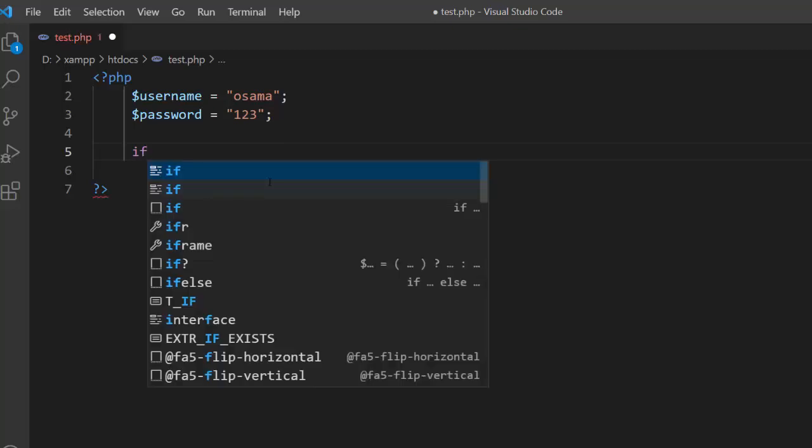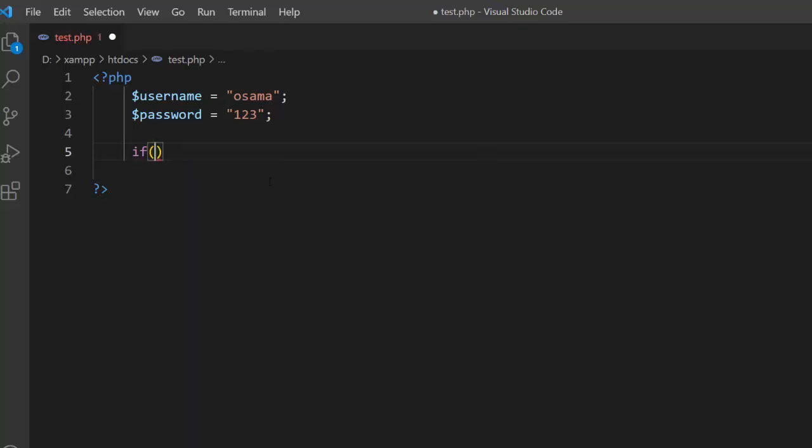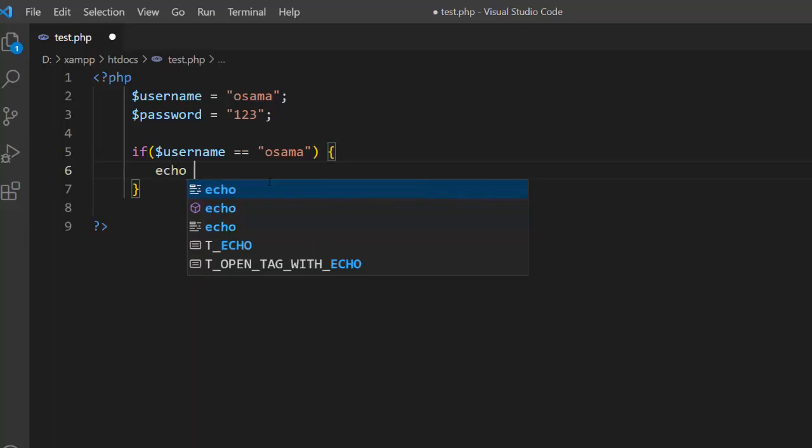So I can just say if, and inside it we can add here username equal, which means equal the data here, equal Osama, for example. Just the username, just for simplicity. So I can say echo hello.